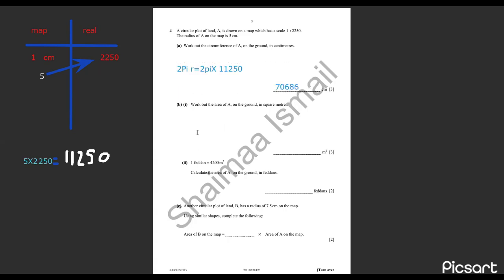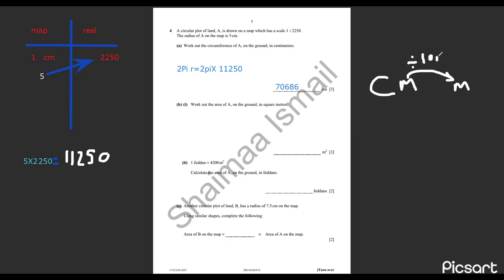So here's this one. Let's work out the area. Well, the same way you are going to work out the area in square meters. Okay, so it's given in centimeters, and now we have to convert from centimeters to meters. From the small unit to the big, we have to divide. So we have to divide it by 100.